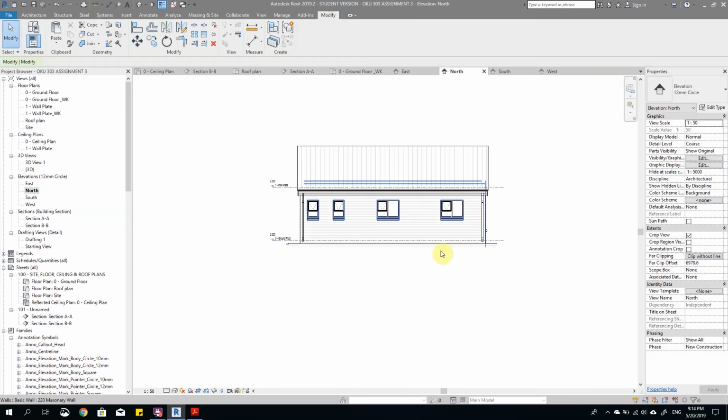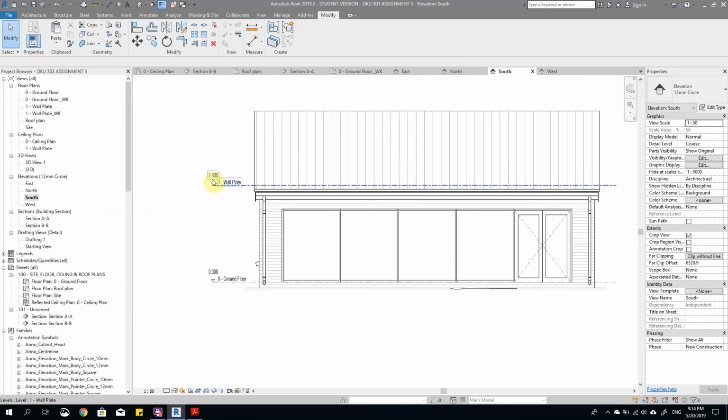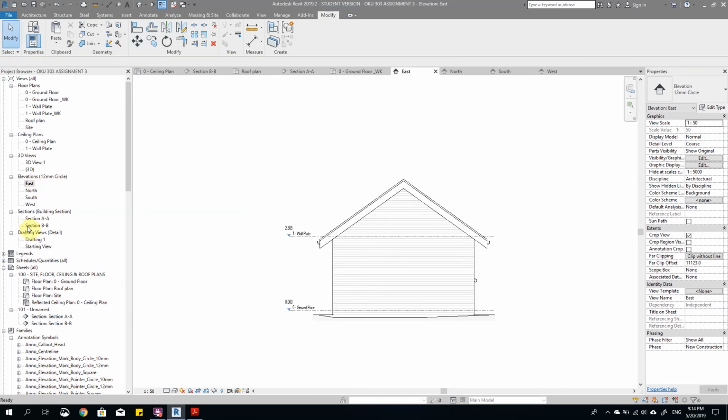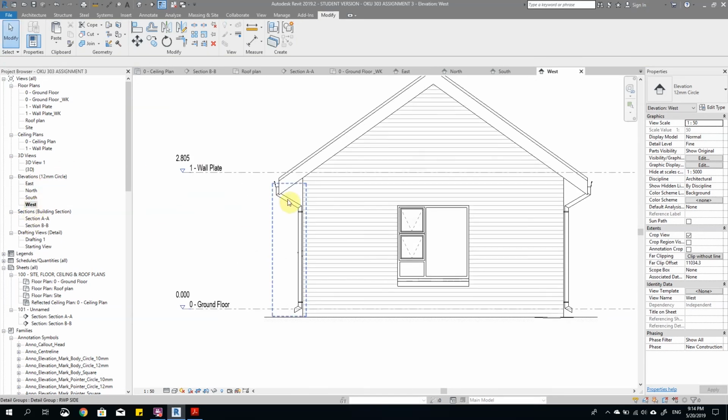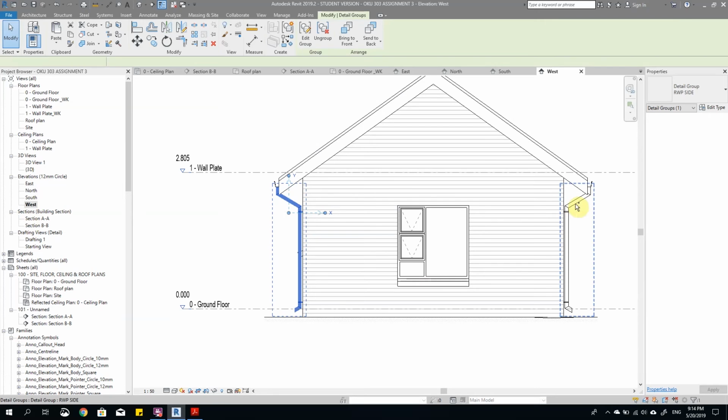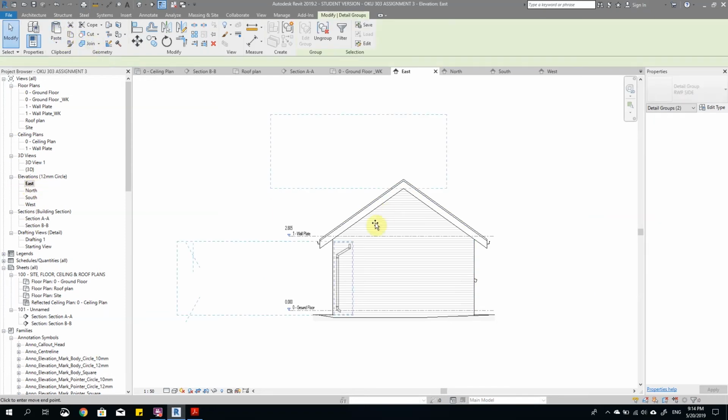Done. Now your rainwater pipes, you're going to go to south, that's fine, east, so this one you're going to copy these two. Okay, you're going to use the copy tool, go to east, and you're going to go to paste.